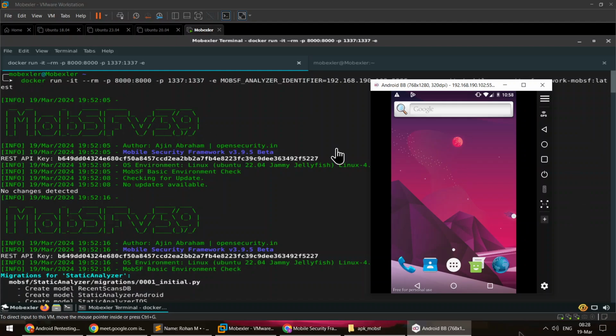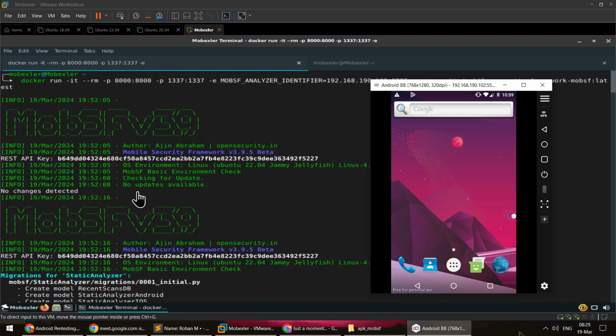So what this does is this particular image that you have will get connected with Genymotion. When you do dynamic analysis, we have discussed that we need to run the application. Where will you be running the application? In an emulator. So when you do the dynamic analysis in this MobSF, this will be the emulator where the dynamic analysis will happen.